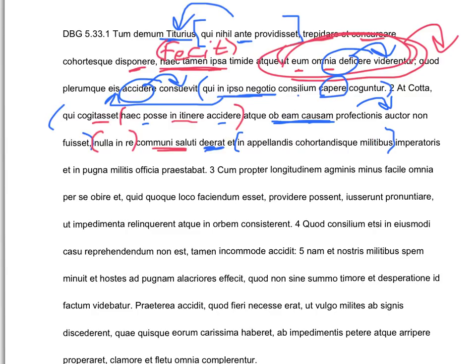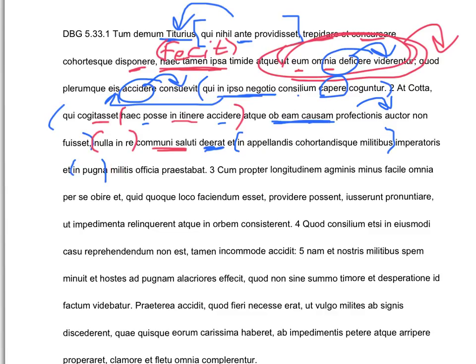We're still waiting for the next verb because that et is going to connect another verb. Let's see. Genitive imperatoris et in pugna militis officia praestabat. Oh, prepositional phrase here. In the battle. Oh, yay, finally. This is what he does. Cotta was presenting or demonstrating the responsibilities, notice this is accusative, of a soldier in the fight. Or, more correctly, he was demonstrating the responsibilities of a general in calling and encouraging the soldiers, and he was demonstrating the responsibilities of a soldier in the fight. So not only was he organizing, ordering, and encouraging guys like a general up here, but he's also fighting like a foot soldier down here.